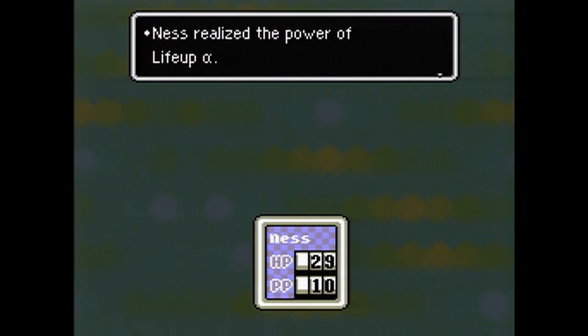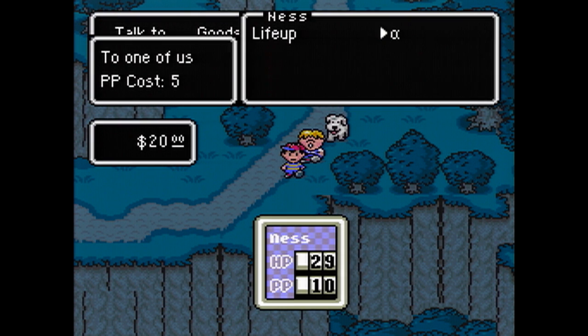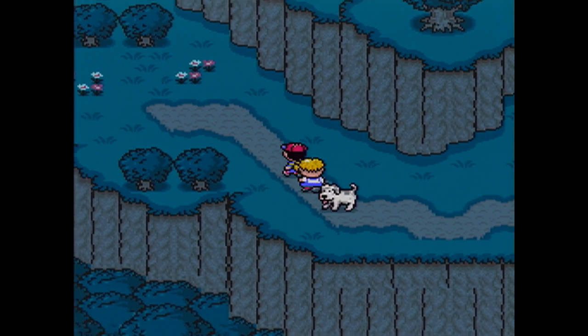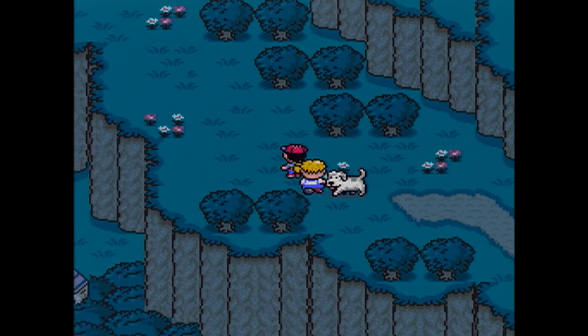And we also realized the power of Life Up Alpha, which is our first PSI spell. So we can go ahead and check this out. You can see it recovers some HP to one person. It costs 5 PP to use. We've only got 10 right now, so we probably want to be a little bit more sparing with it. And we can continue forward.